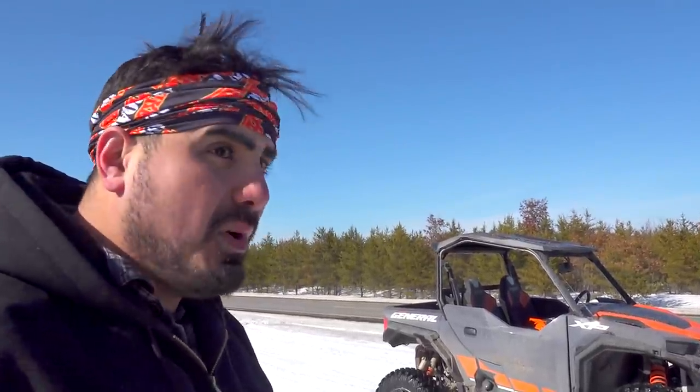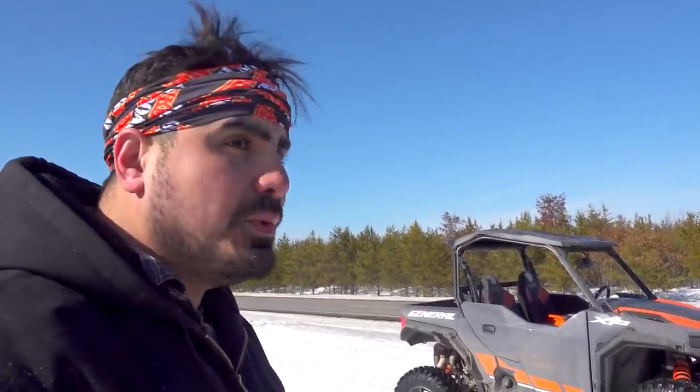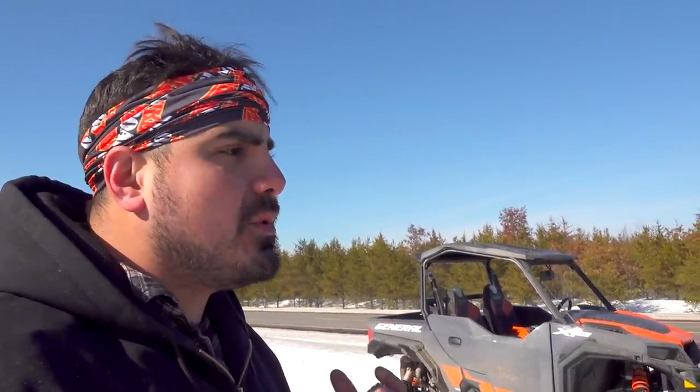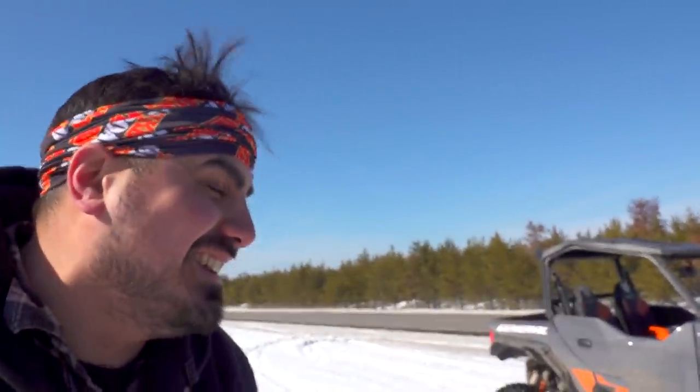Yeah, I think the General's motor is a lot smoother. It's just a smooth motor, and I think that's why you feel like you're going so much faster. The way it comes on, it explodes. It doesn't sound like it. I feel like the Commander makes a lot more sound than it does feel, but I guess I was totally wrong. It's way faster, seriously.